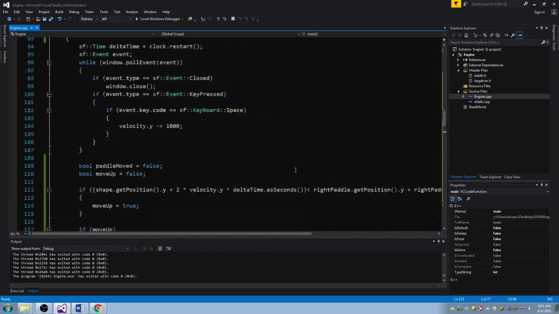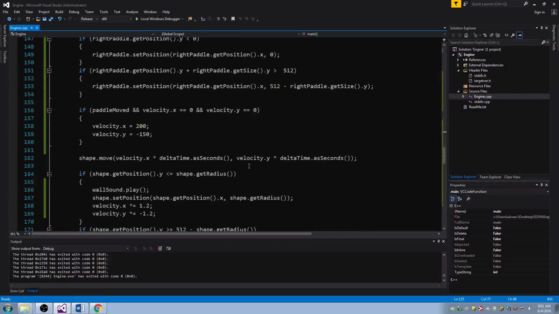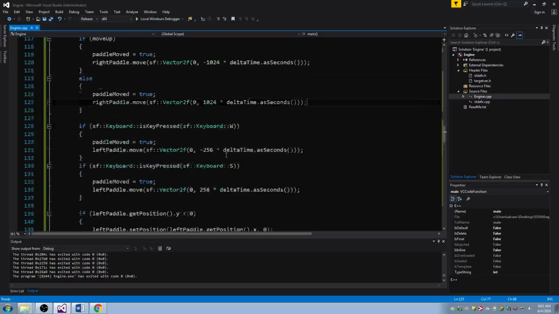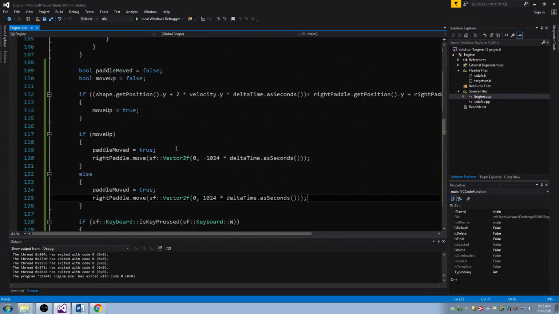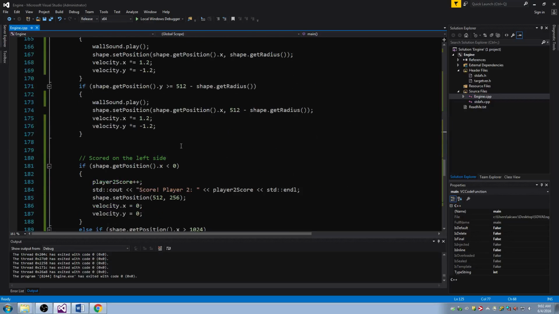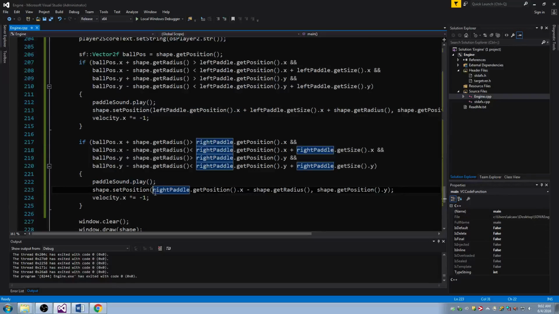And really, putting spin on the ball, all it means is controlling the velocity of the ball in the y-axis, which means that whenever it hits the paddle, you can control whether the ball goes more or less in the y velocity, right? So here, what we can do is go to a place where we're doing our paddle collision. So here's where our paddle collision is. And right now, all we're doing is we're flipping the velocity here, but what we can do here as well is consider how the paddle is moving to control the velocity of the ball.